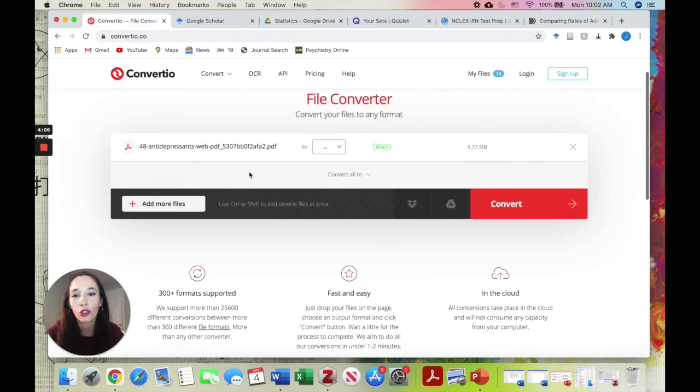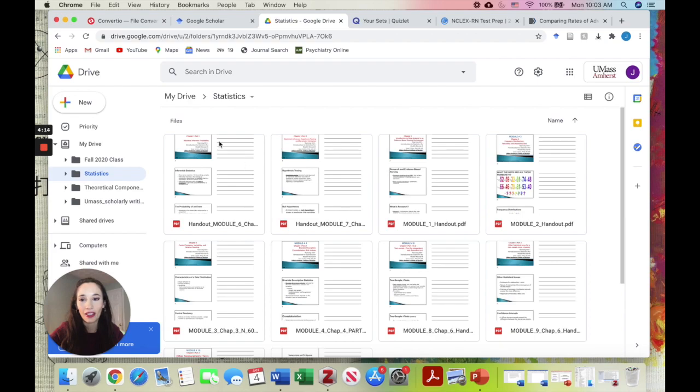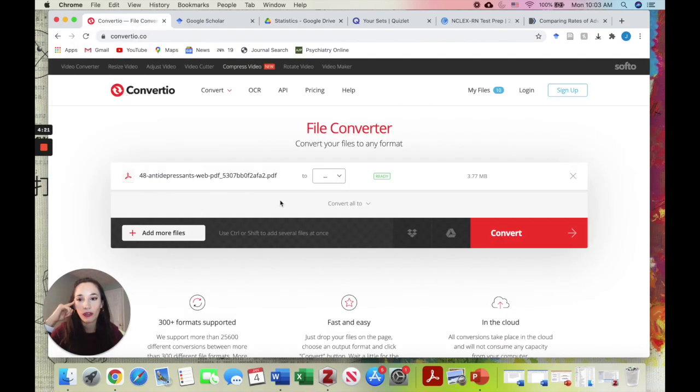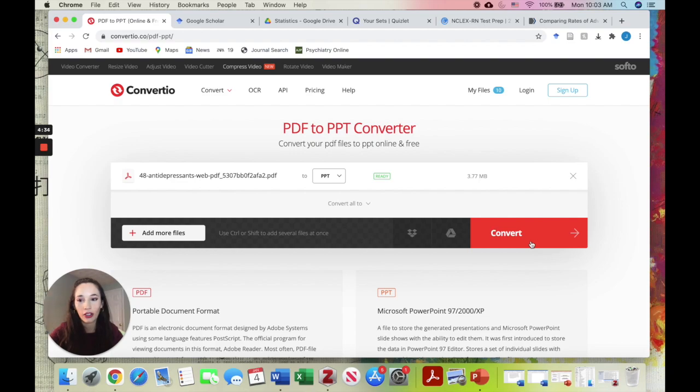So if my teachers post the slides as a PDF, I take notes on my iPad in Notability, so I like them set up like this so that I can then write next to it. But I guess if you print it, it's the same thing, right? So you have the lines for writing. So I'll go into Converto. I'll make the PDF. I want to make it into a PPT. Presentation, PPT. And then I'll just hit Convert. And it will convert it, and it always comes out awesome. They do a great job. So this is the one that I use for that.